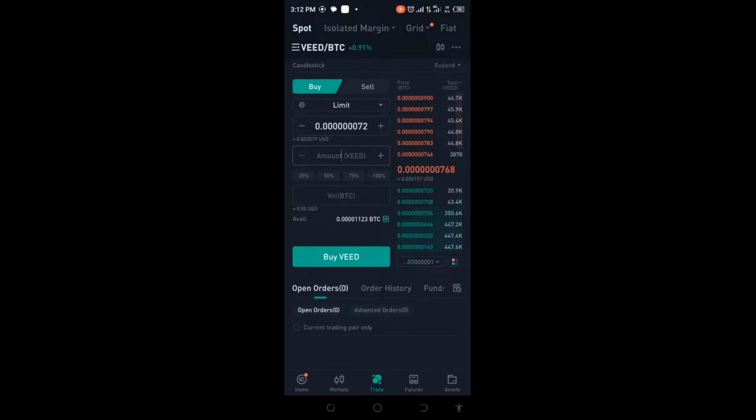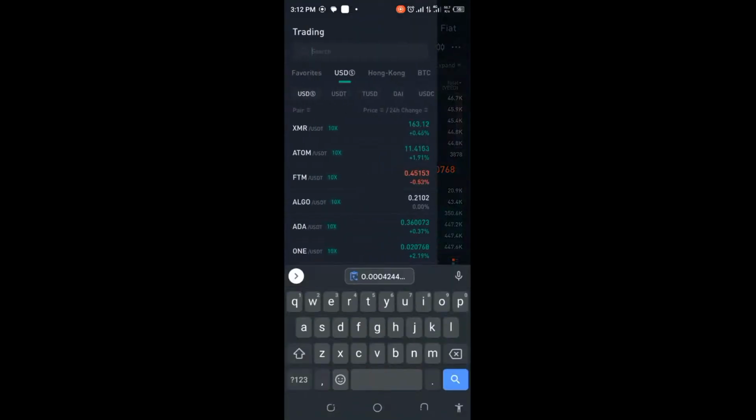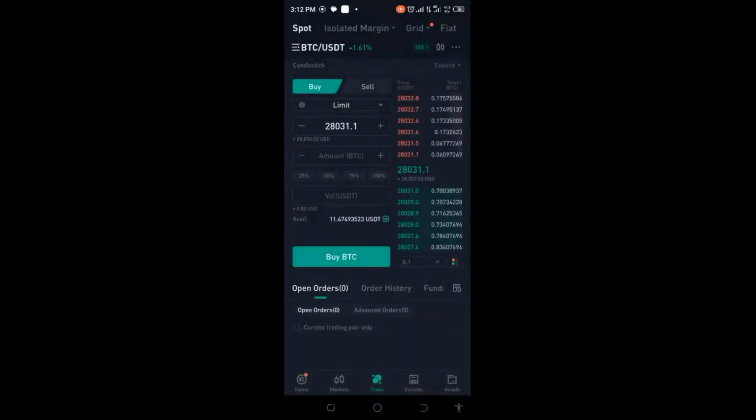Let's go back and do the normal simulation, just the normal one, and I will see what that gives me. No, that's supposed to be sell. It seems like we may have to wait in the queue a bit. I will be able to sell VEED USDT, buy VEED USDT immediately, but would I be able to do that for VEED BTC? Not sure. So let me just come over here and sell and see how much I'll get. A little bit less than 11.92, it's 11.89. We're still in profit.